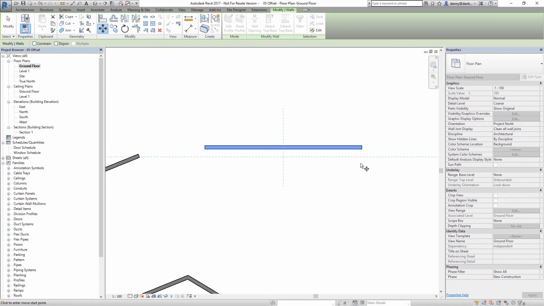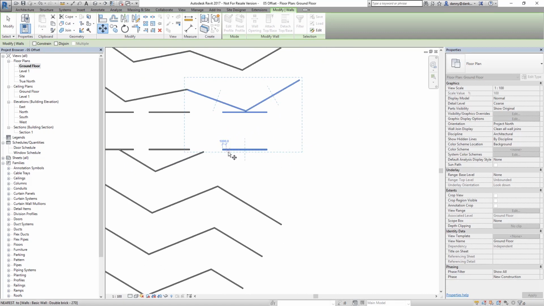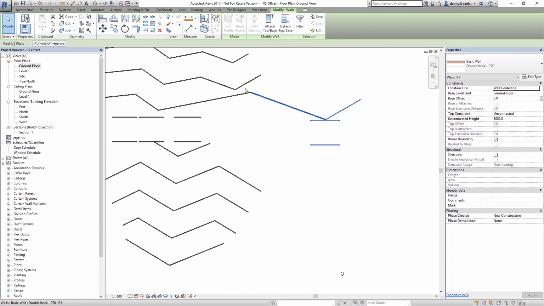Revit will show you a square to assist you in selecting the exact end or start of an object, a triangle to show the midpoint, and an X means when you are selecting the object but are not at the start, end, or midpoint. Now I'm going to click to move the object and watch what's going to happen. Revit is going to drag the other walls along with it.